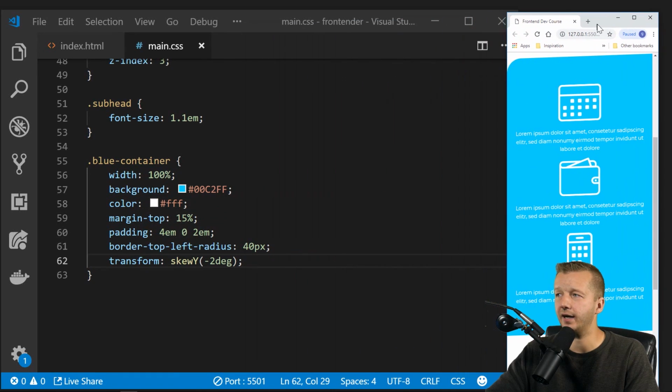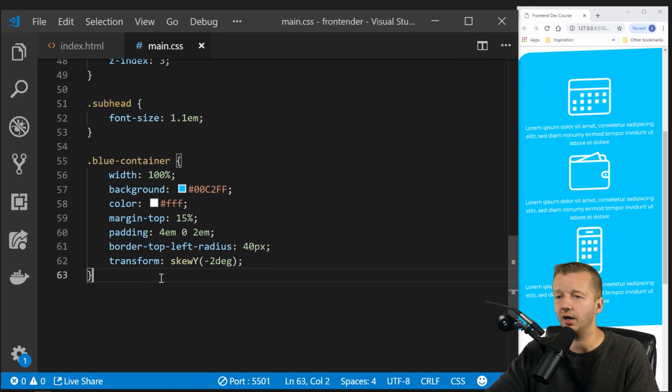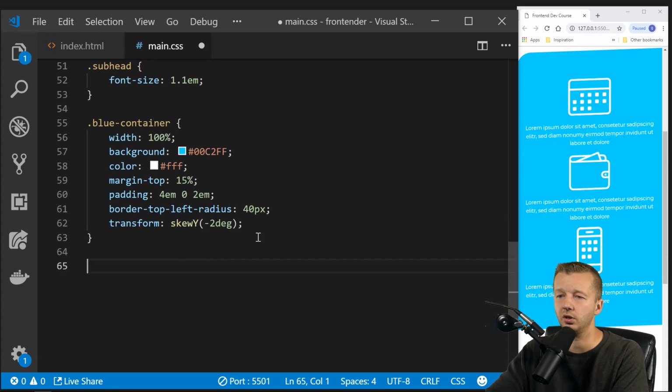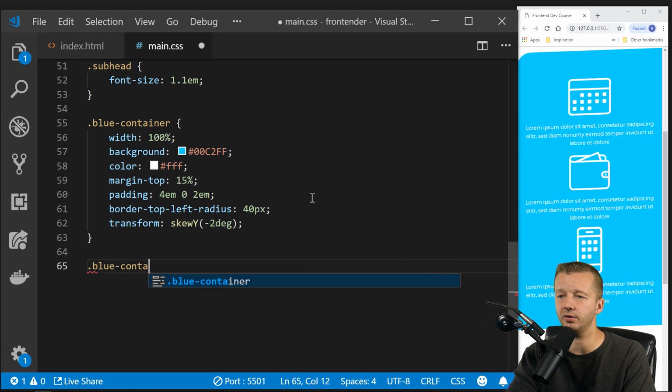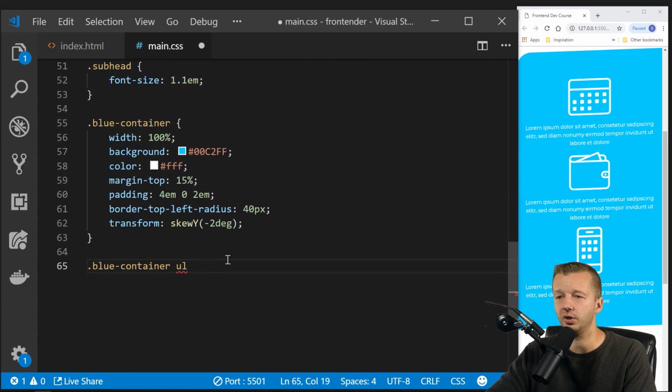So a real quick hack that I discovered, and a lot of times you may have to go to Google to figure out how to do certain things. Even me, I've been doing this forever. The one way I found to fix that is to take blue container, UL, right here. Notice this is one way you can set up your selectors. You can choose a parent container's class, for instance, and say any of the ULs inside of it. So that's one way to target selectors like this.